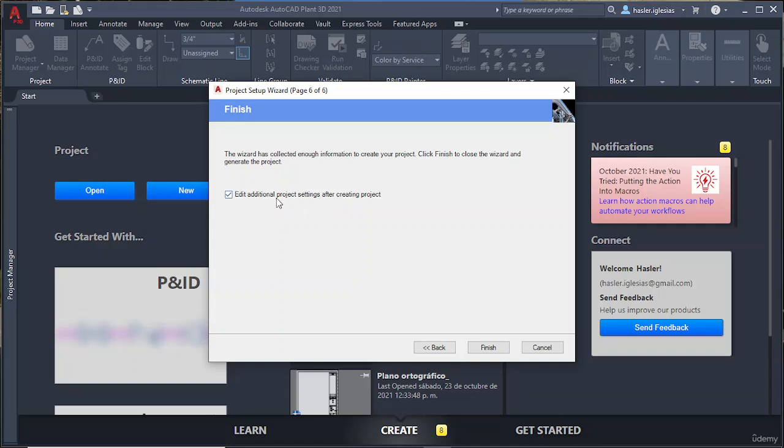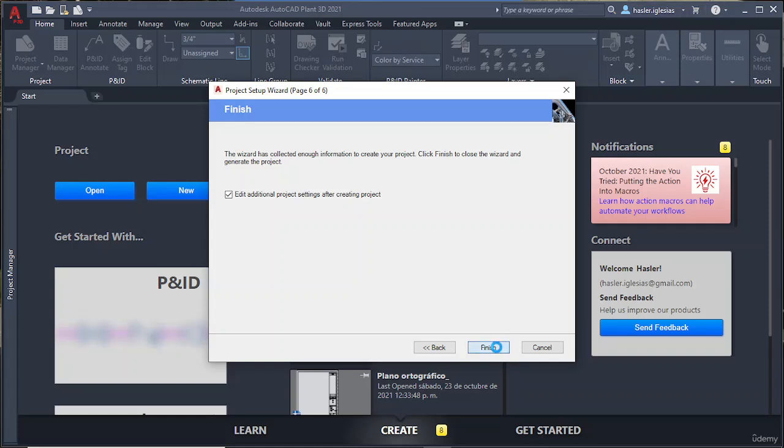So it's always a good thing to select this box that will allow me to edit additional project settings afterwards. So then I click Finish, and my project is going to be generated.